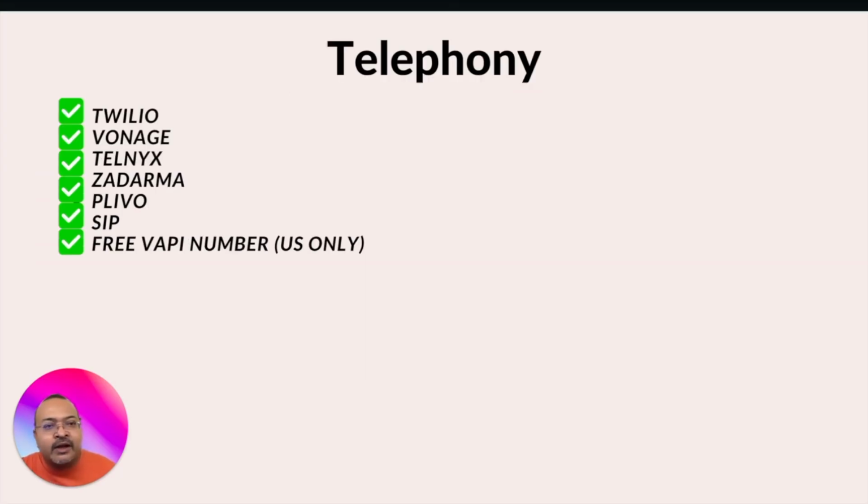Now, in terms of telephony, you can use any of the telephony providers currently supported by VAPI. All of these are available inside VoiceAIWrapper platform. And as they keep on adding new providers, you will see those options appear inside our platform. So at the end of the call, I'll trigger an incoming call on our number and show you how this booking happens. Let's head into our product.